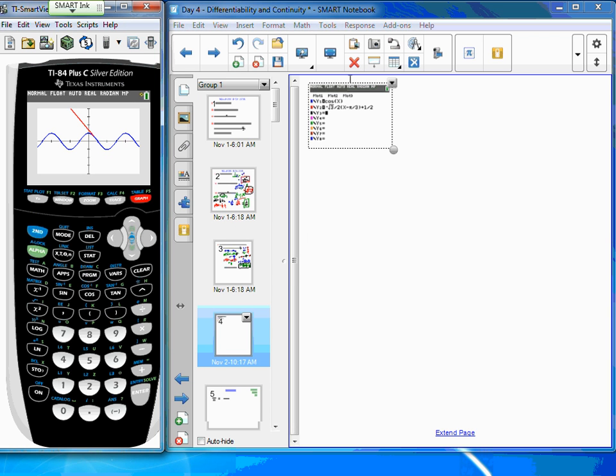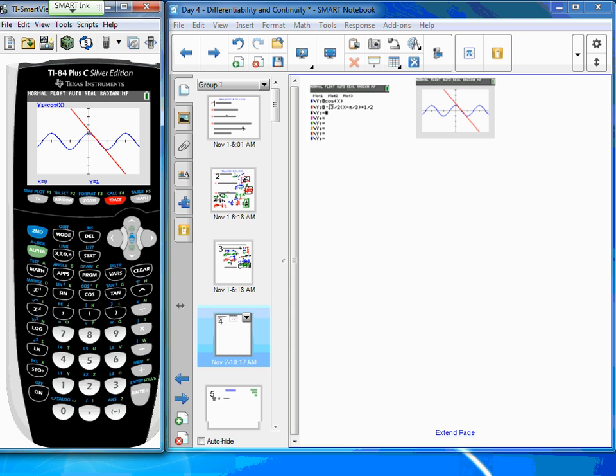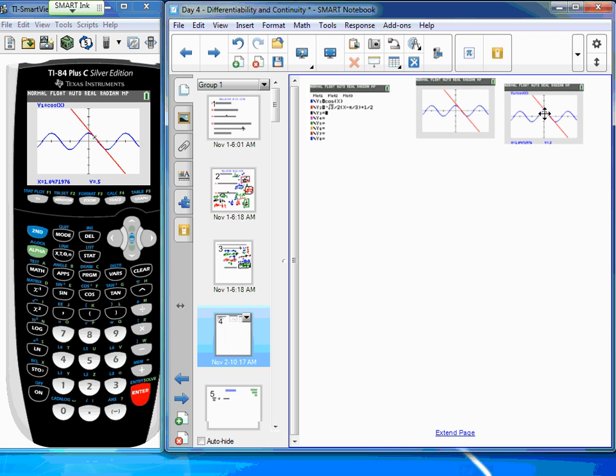Here comes our tangent line, and how can I check? I can't really tell. Does that look like it's touching at x equals pi over 3? Well, I could just visually inspect by entering trace, pi over 3, the x value of concern, and see if the cursor jumps on where it looks to be tangent, and it does. Secondly, I could ask the calculator to draw a tangent line and do it numerically and compare with my algebraic.